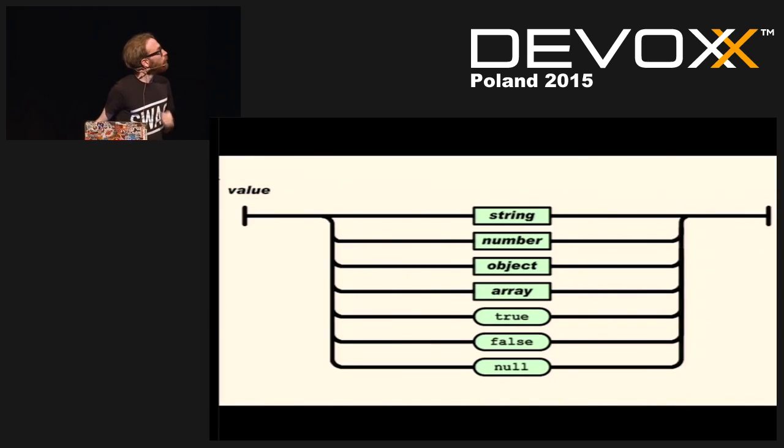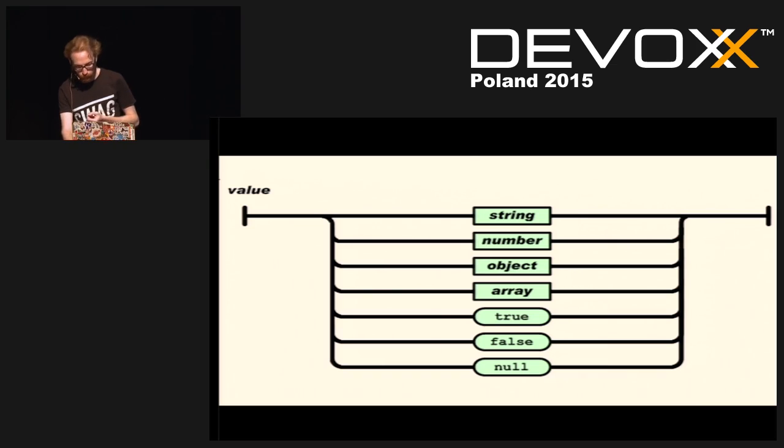Recognize that? What do you think it is? JSON, yeah. And a JSON value is a sum type because you have a closed number of alternatives. It's either a string, a double, an object, an array, true, false, or null. And the fact that you got only these alternatives and no other alternative means that it's a sum type. It's a closed disjunction.